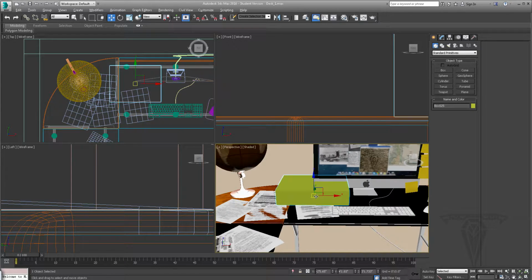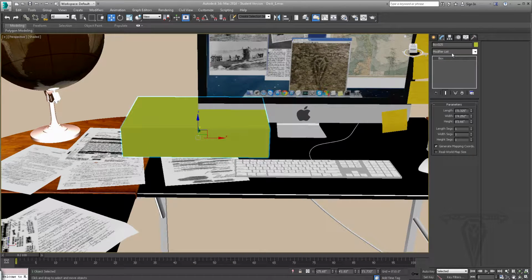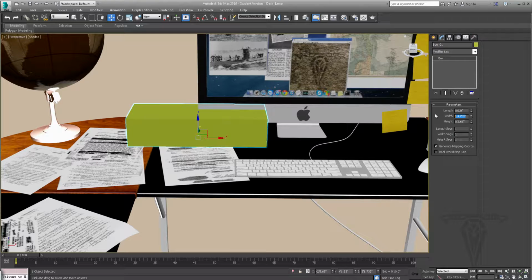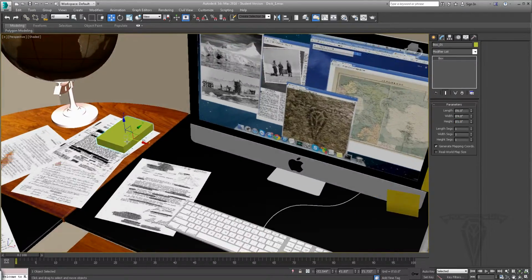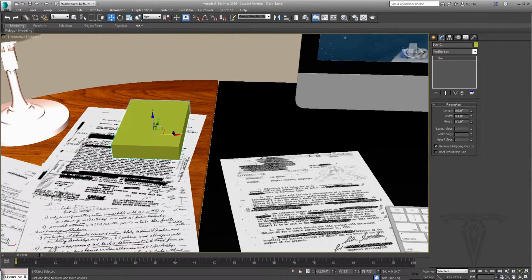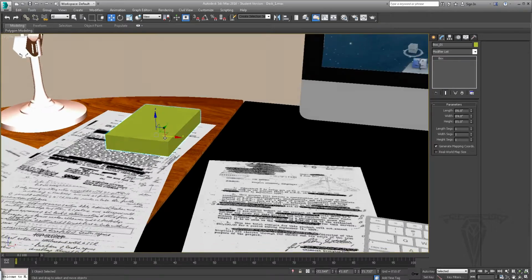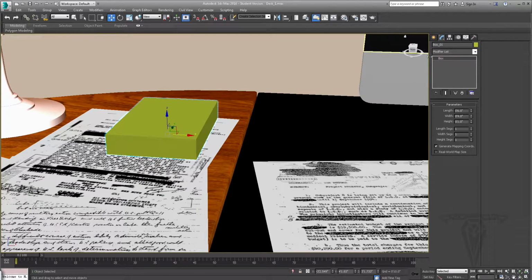All right, Alt W. Let me switch to modify panel. Call it book_01. And let's say 6 inches by 3 inches. Actually, let's do 4 inches. 4 inches. There we go. And 1 inch for the thickness. I just made that up, by the way. So there's my book. We're done. I'm kidding. Now, if you did a soft copy book, you can get away with doing something like that. But we are actually going to do a hard copy.